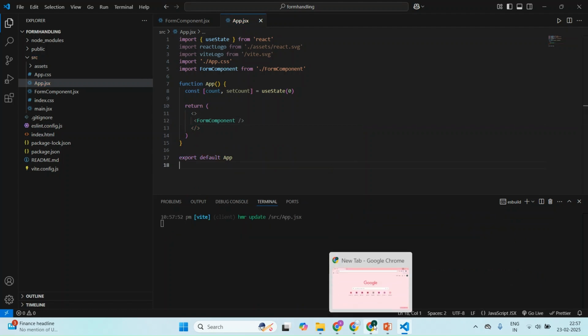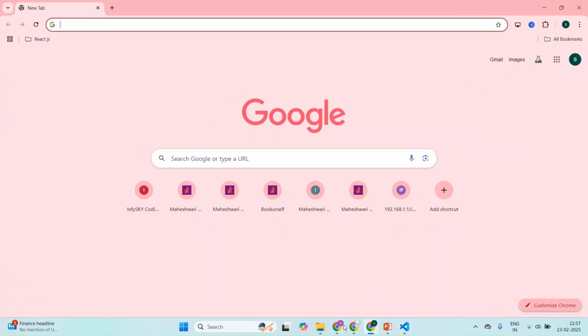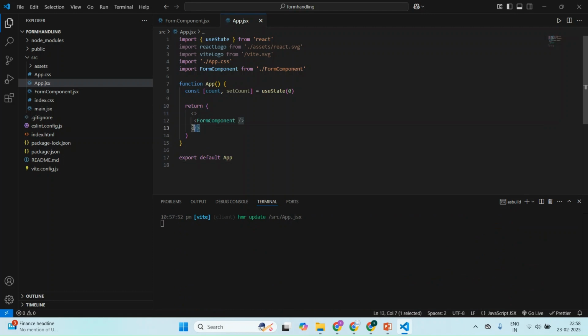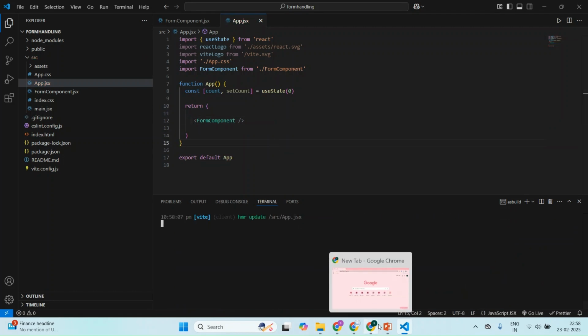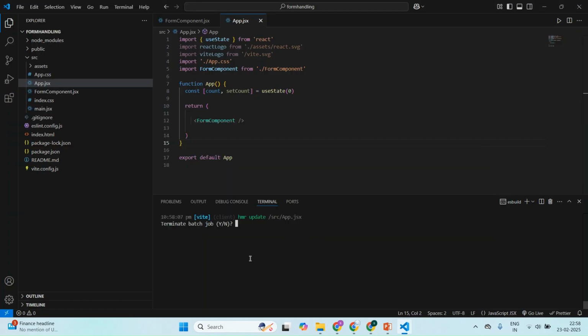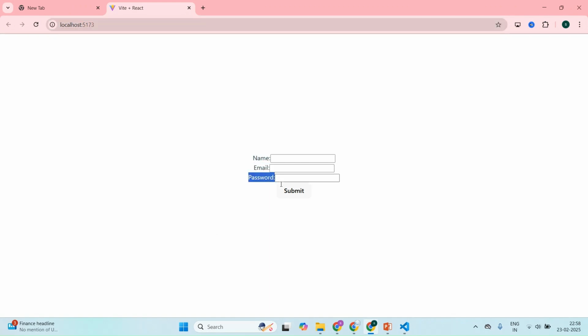Now we'll see whether it is visible. Okay, we'll run this. Now you can see, guys, I'm getting name, email, password and submit button.